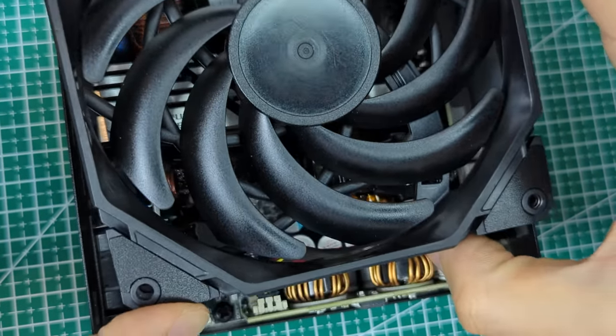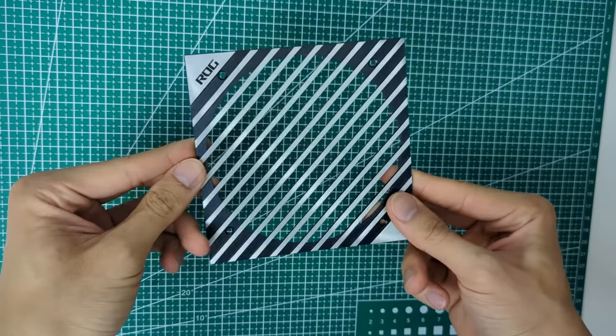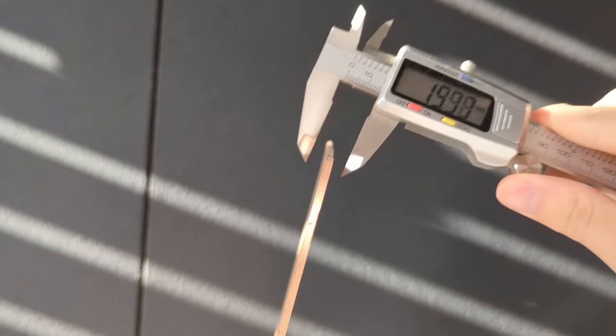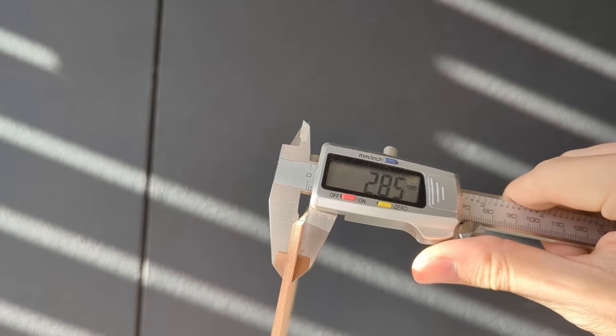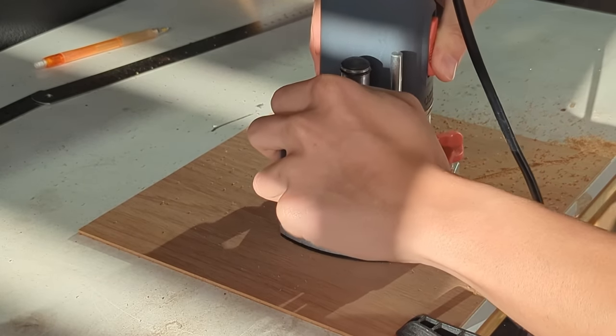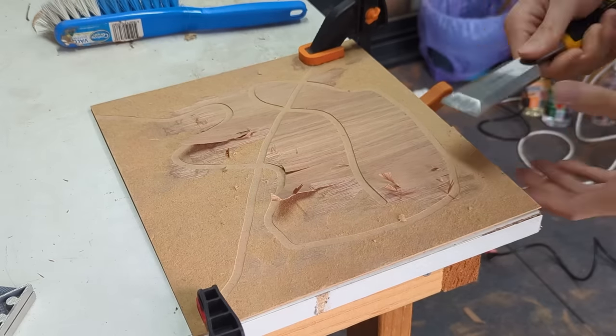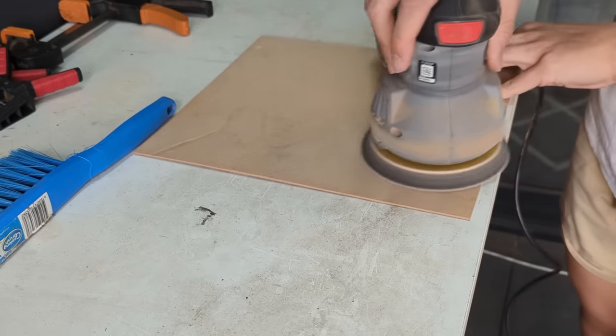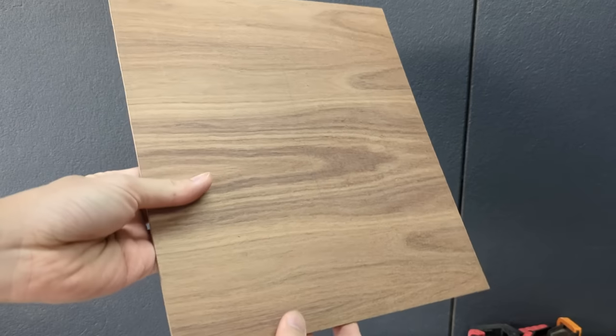Something I like about this power supply is that the fan grille is removable without having to fully disassemble the unit. This makes modding it very easy, as I was only able to get black wood panels that were 3mm thick. They had to be thinned down in order not to add too much thickness to the PSU. This was achieved using a router, chisel, and an orbital sander.